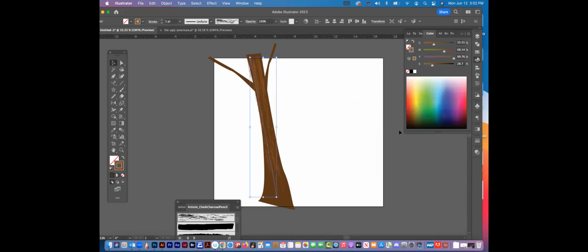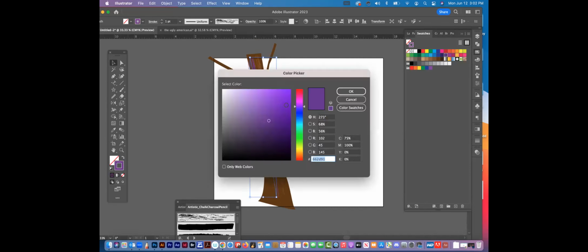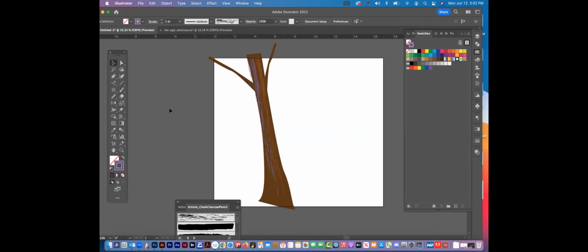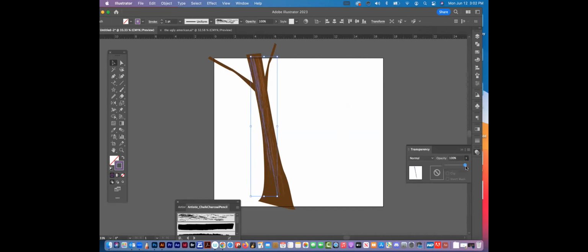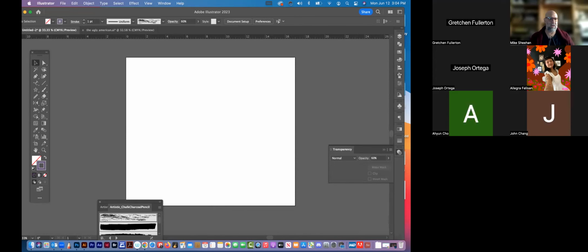I could probably even come over here, grab, let's see, let's grab this. Get a cool thing going on the other side. And I'm going to take that in my transparency palette and pull down the opacity, just a little bit. You can start to get a little tree idea there. But another thing, not just me, but people use this kind of clipping mask and stuff for.